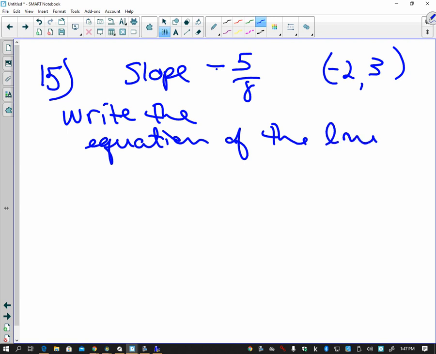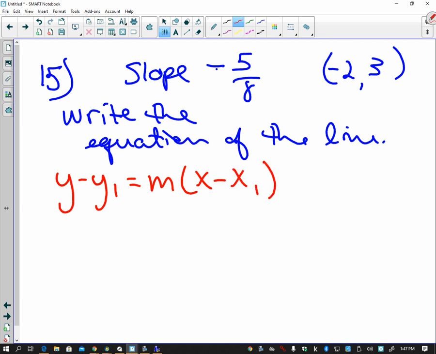Okay, here's another formula you need to know. Does anybody know what you use for that when you have slope and a point? Is that not one you know? No. Okay, well, it's one you need to know. This is called the point-slope formula. So if they give you a point and a slope, then we take what they've given us and we plug it into this formula. All right, so with that, m is my slope, correct?